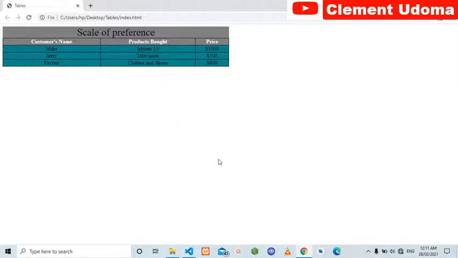Okay, so that's how you see how to develop your tables in a very simple manner. So when next you see tables in different websites, don't be scared. Just simple steps for you to do it, and you can tweak it, increase the font size, change the color the way you want.